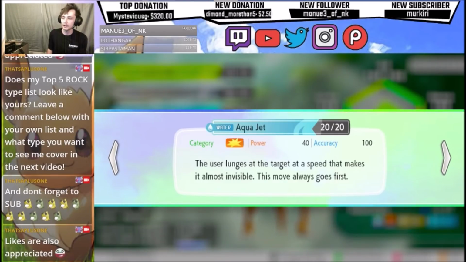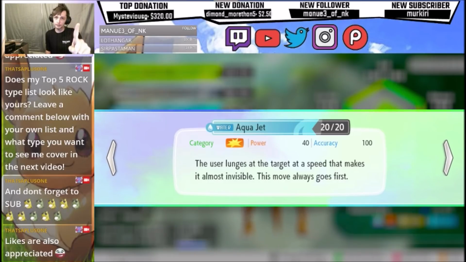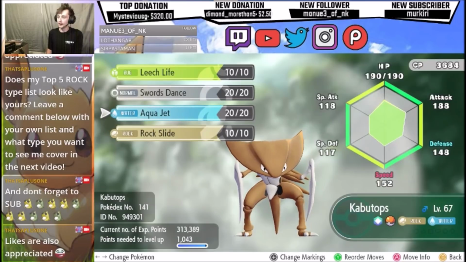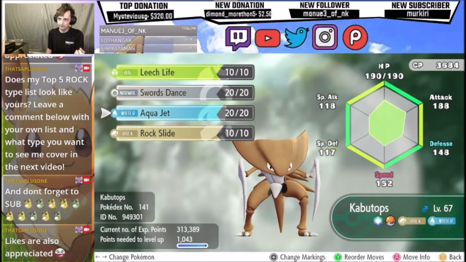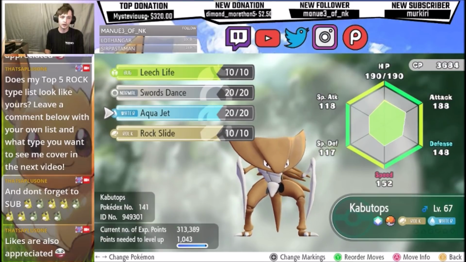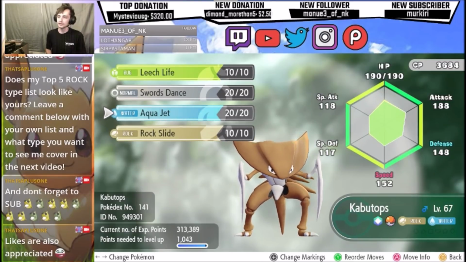Now, Aqua Jet is only a 40 base power move, but it is a priority move, a priority 1 speed tiering move, so this is going to go faster than Quick Attacks. It's not as fast as something like Fake Out, which is a priority 3, which is why it says this move always goes first. It is incorrect, because it should say most of the time. There's priority 2 speed tier moves, but they're not in the game. Extreme Speed is an example of a priority 2 speed move, but that's a comment for another day.